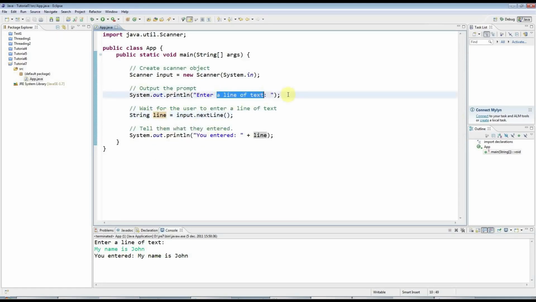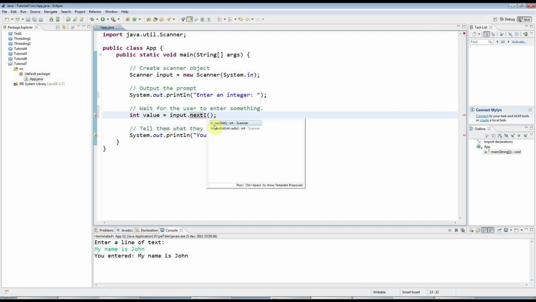I could say enter an integer, which means a whole number, and instead of String line, here I put wait for the user to enter something. And here, instead of String line, I'll say int value, and I'll say input.nextInt().